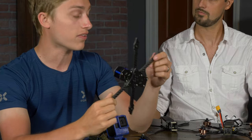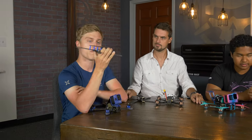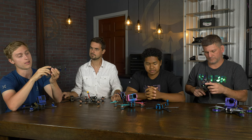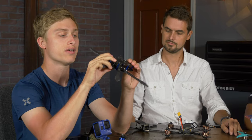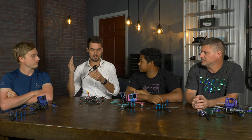It's also, I believe, the lightest frame out of all these. This comes in at 120 grams before adding 3D prints and stuff like that. That's with the stack screws. So super lightweight frame, 5.5 millimeter thick arms, 2.5 millimeter thick plates all around, and is compatible with all the major FPV video systems.